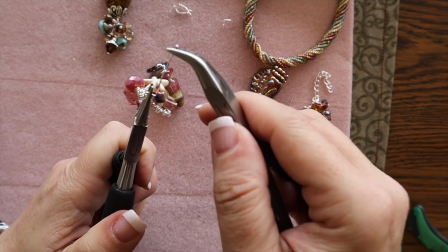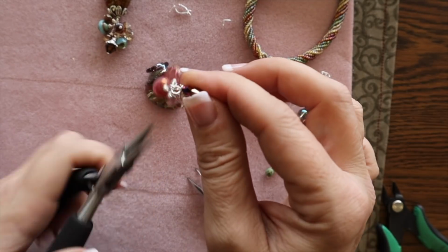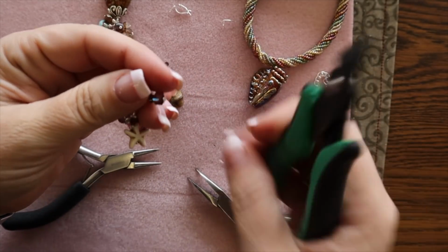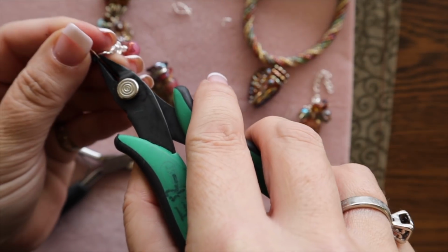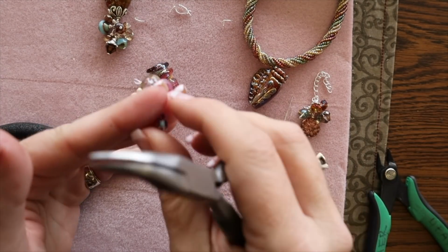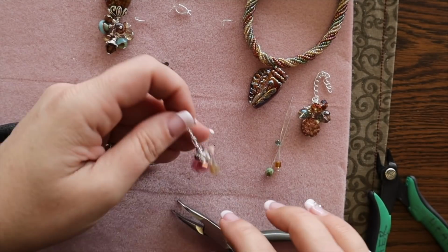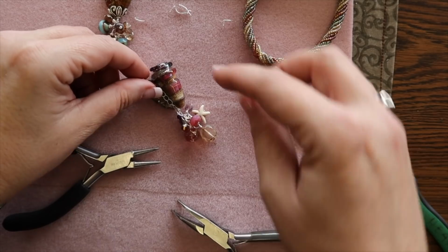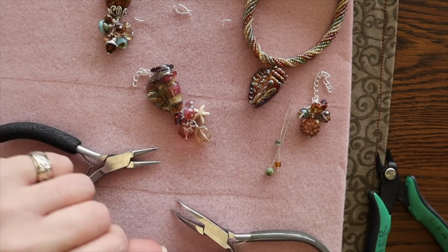Okay. So now what I'm going to do is I'm going to go ahead and wrap the shell. Like I said before, I use 18 gauge wire to wrap the shell. It's just a good sturdy wire, and it just is good for the weight. Okay, so that will be the cluster when I trim the chain. So that's what it'll look like.